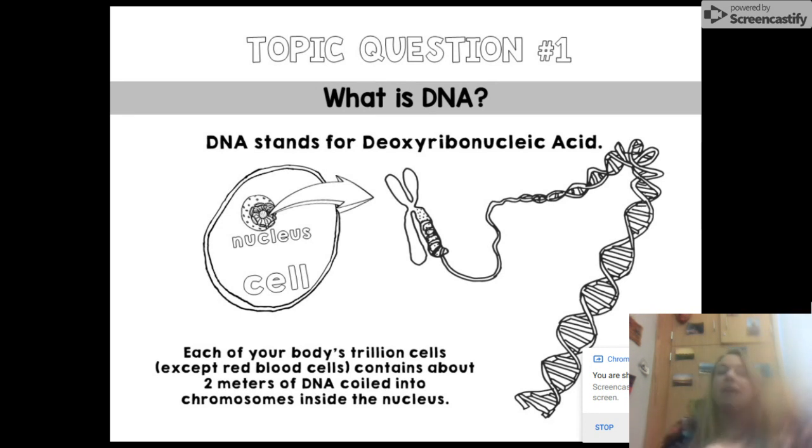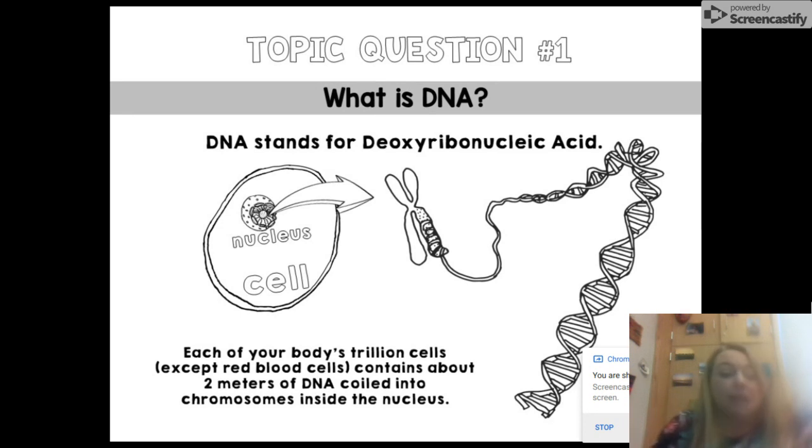And when you think about how you have 2 meters in every single cell, how is that DNA able to be packaged and stored? If you were to take all of the DNA that you have in every one of your cells and unravel it, take it all out of its chromosomes and stretch it out, it would actually go from Earth to the sun hundreds of times, not once, not twice, but literally hundreds of times. So you have a ton of DNA inside every single one of your cells.